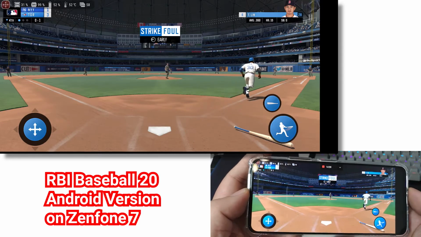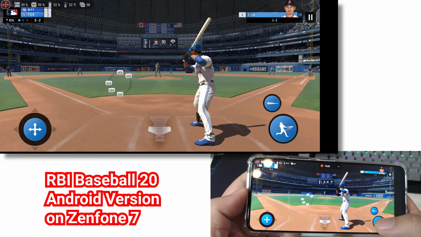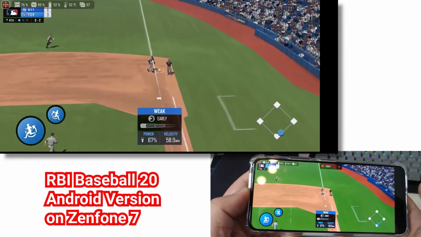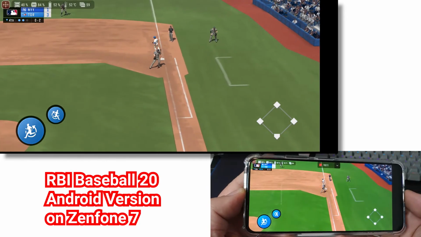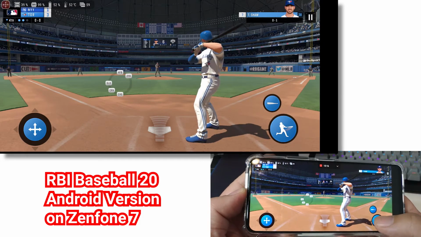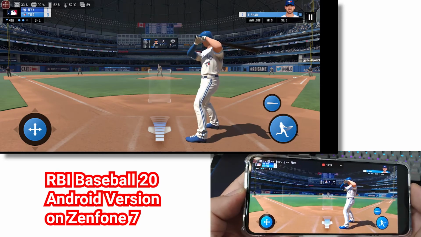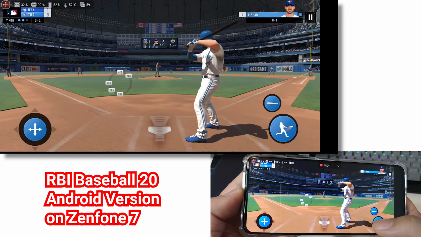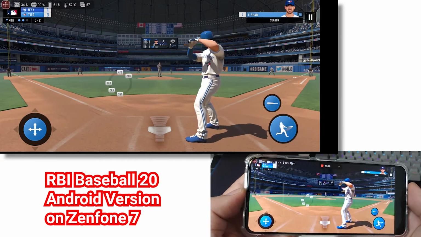You know what this game can use? RBI Baseball can really use some gaming music. It's really not quite a simulation game, but as you can hear, you get the audience, and then you get that accordion. You get the audience noise. You get the music from the piano. You get the umpires.